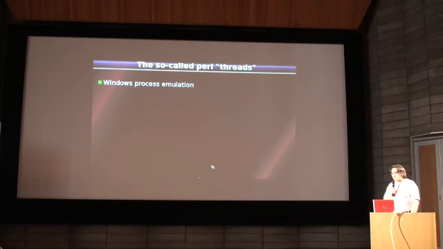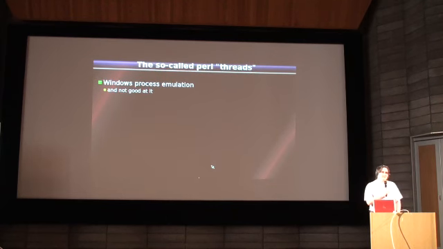And since fork is such a common thing to use in Perl, the Windows porters basically wrote their own Unix process emulation using Windows threads, and this is what we call iThreads.